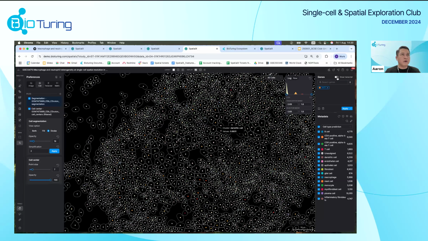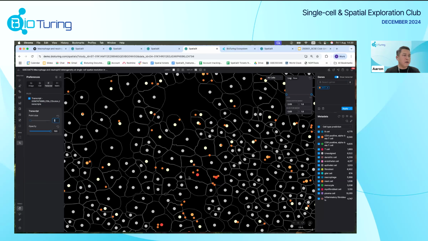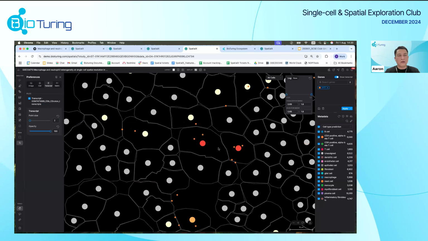We also have the option to show transcripts, which shows you individual transcripts. One single dot represents one transcript. So you can see which cells express, for example AKT1, and which cells do not express AKT1 at the single cell and single transcript level.